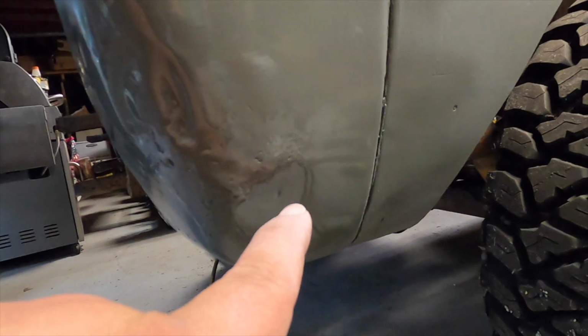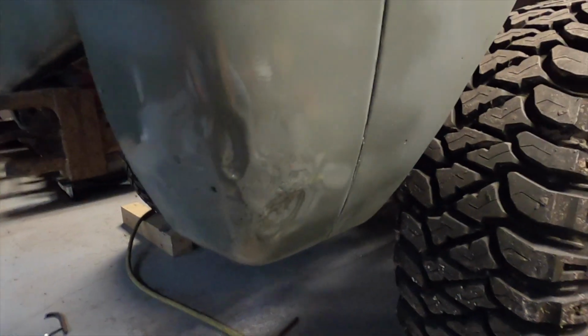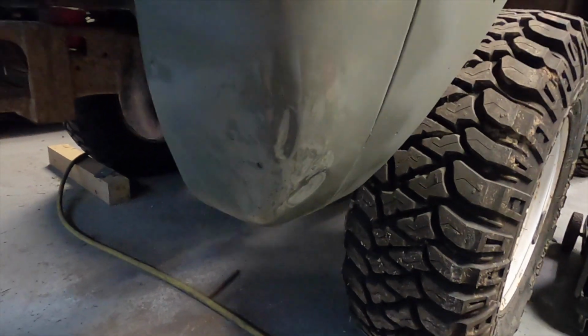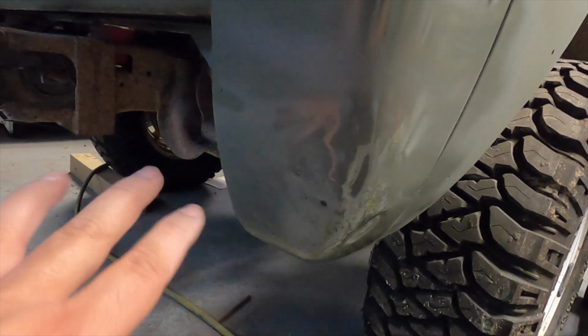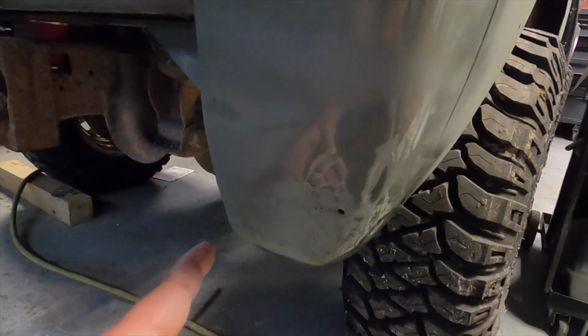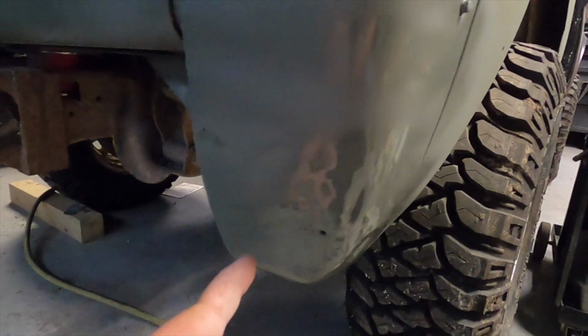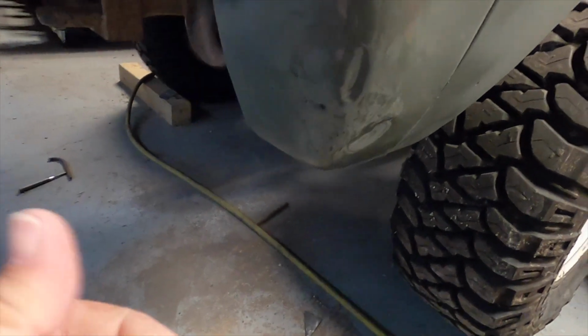I didn't forget to try to hammer that out. That's all I want to do with this for now. Just want to see if I could get a new piece of metal in there, make it look halfway okay. From about right here over, not so bad. Just this right here, pretty bad. Let's touch my paint.